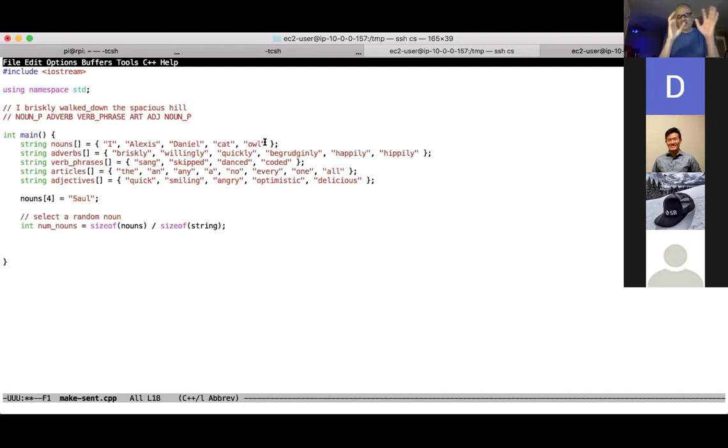I don't want to go into the nuances of that, but we're going to try this and see if it works, because if there were integers, no problem. In this case, I'm going to assume that these character arrays, Alexis, Daniel, Cat, and so on, get converted into strings by the compiler.